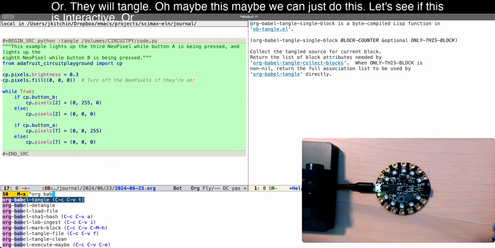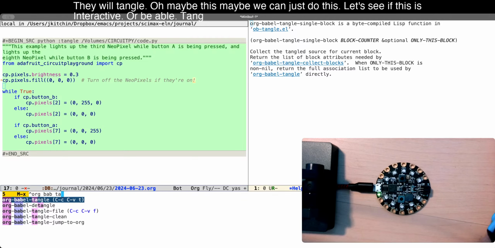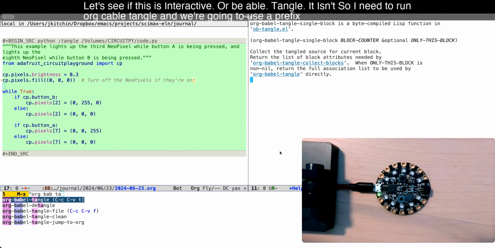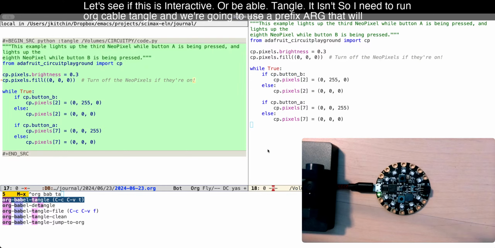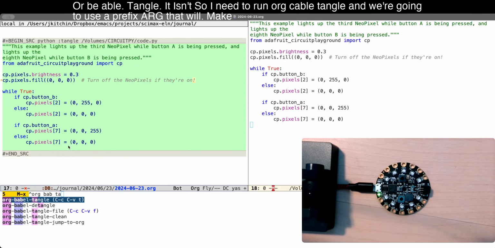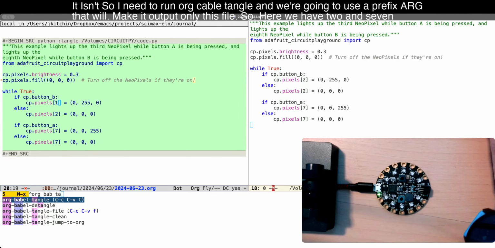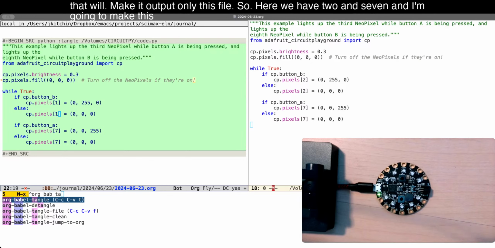Org babel tangle. It isn't. So I need to run org babel tangle, and we're going to use a prefix arg that will make it output only this file. So here we have 2 and 7, and I'm going to make this just be 1, and tangle.